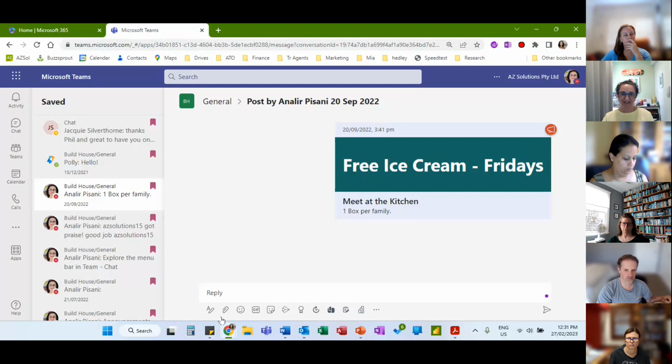Sometimes what people do is send an attachment in the chat rather than sharing it in the team, which is much better because then everybody's actually opening it. Whereas with an attachment, people are going to download it, and then there's another floating copy of it, and all sorts of things. So yes, you can send an attachment, and that might be for a one-off kind of thing, but if it's something you want people to keep on using and sharing, you wouldn't send it as an attachment in the chat because it'll be a nightmare for them to find it later on. They have to go hunting for it. It's better if you put it in the actual channel.